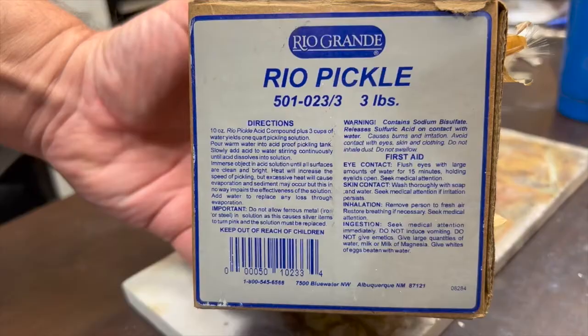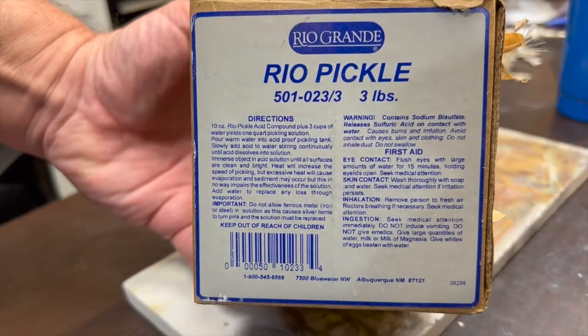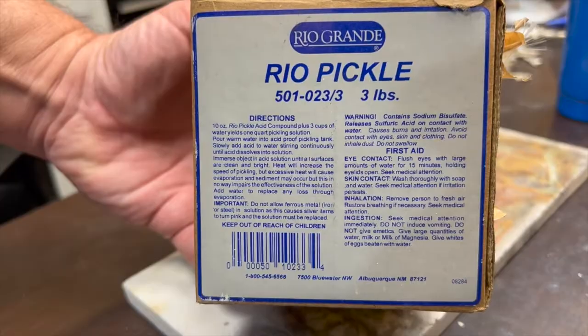I use this particular one called Rio Pickle that I get from Rio Grande, and I generally mix it up a little more dilute than they suggest because it doesn't really need to be as strong as they say to still be workable, and it's a good pickle that really cleans things up well, so I like it a lot. One of the things you have to know about pickle is that being as it is sulfuric acid, you still want to be a little careful with it, even though it's not as strong as some sulfuric acids like your car battery acid.